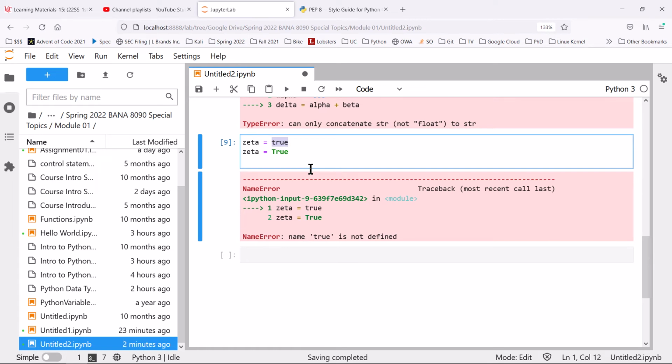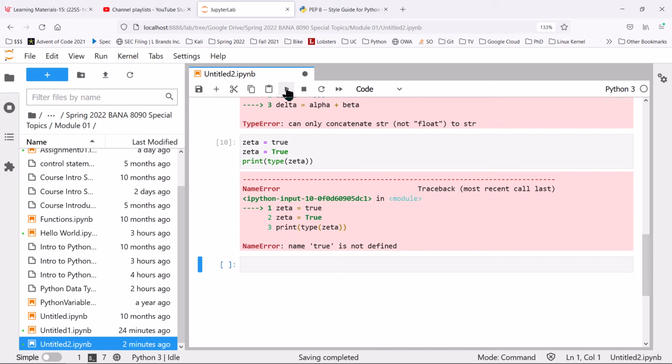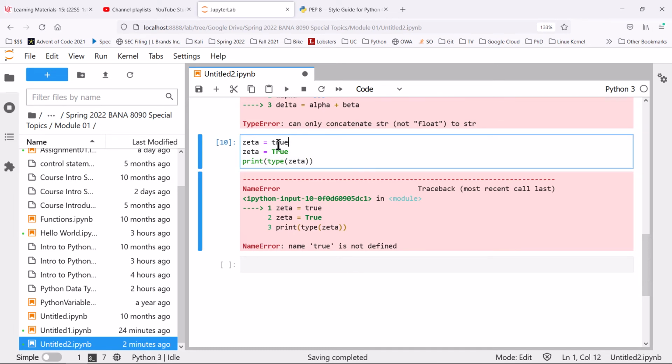So the only way to specify a logically true constant value is with a capital T. And hopefully then you're curious enough to print out the type of zeta. We expect that to be Boolean, but we're not going to get there because this fails. We still can't do it no matter how hard we want to do it.